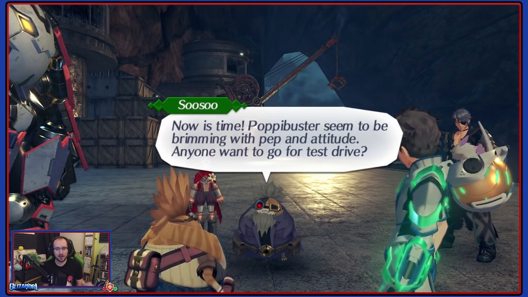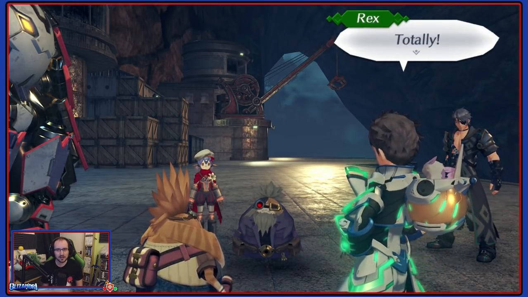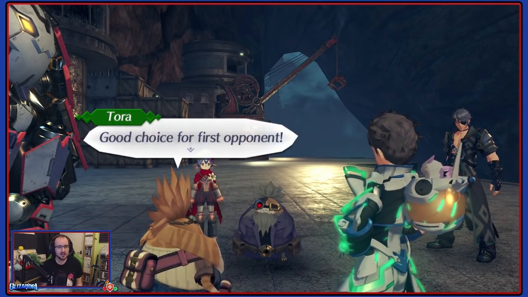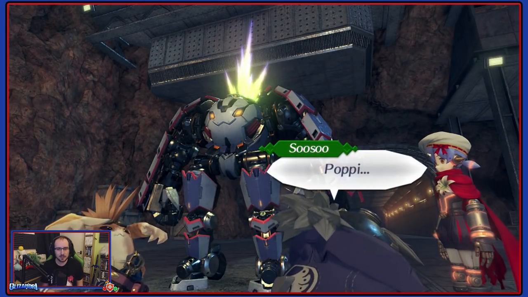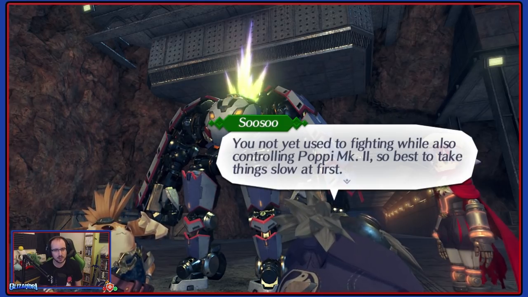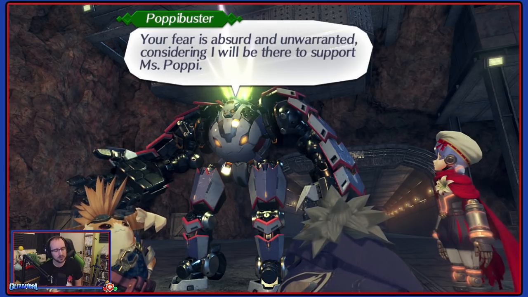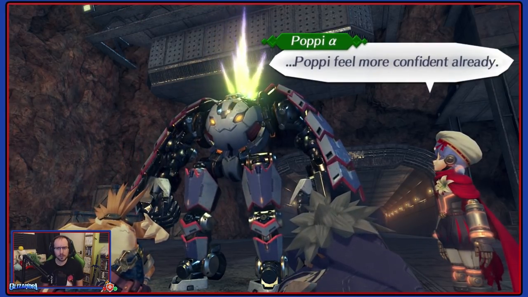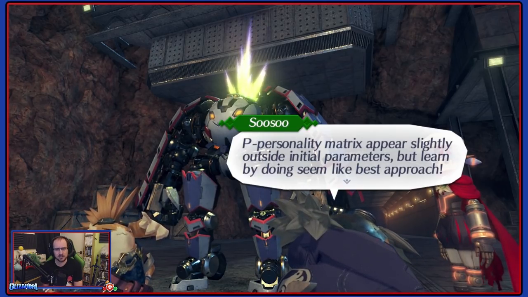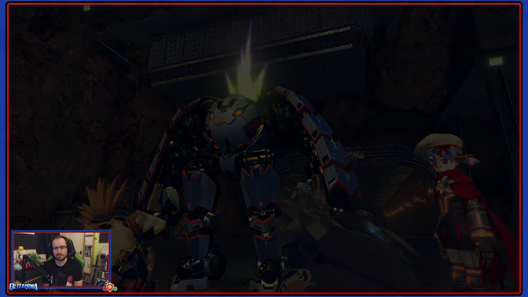Now is time. Poppibuster seems to be brimming with pep and attitude. Anyone want to go for a test drive? Totally. Then for test purposes, go to Mor Ardain and defeat Maxos Arachno. Good choice for first opponent. Poppy, you're not yet used to fighting while also controlling Poppy Mark 2, so best to take things slow at first. Your fear is absurd and unwarranted, considering I will be there to support Miss Poppy. Poppy feel more confident already. But personality matrix appears slightly outside initial parameters, but learn by doing seem like best approach. That sound good to Poppy.